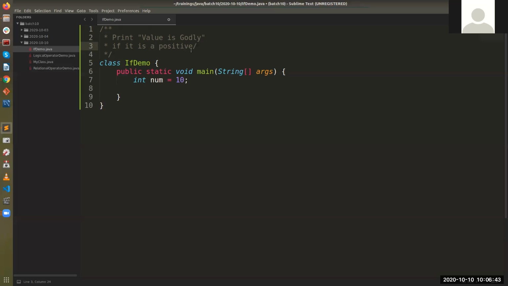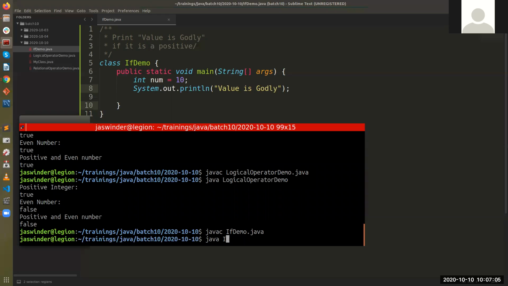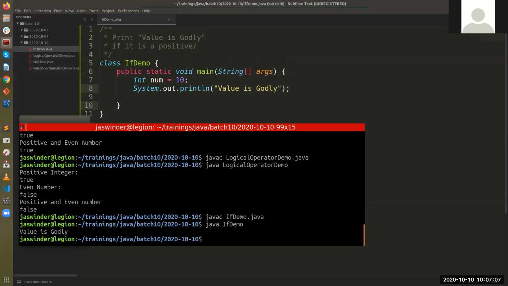Now see this printing can be done very simple. I can simply write System.out.println value is godly. That's fine. So if I compile this code, javac IfDemo.java, then java IfDemo, and I get the output, right?